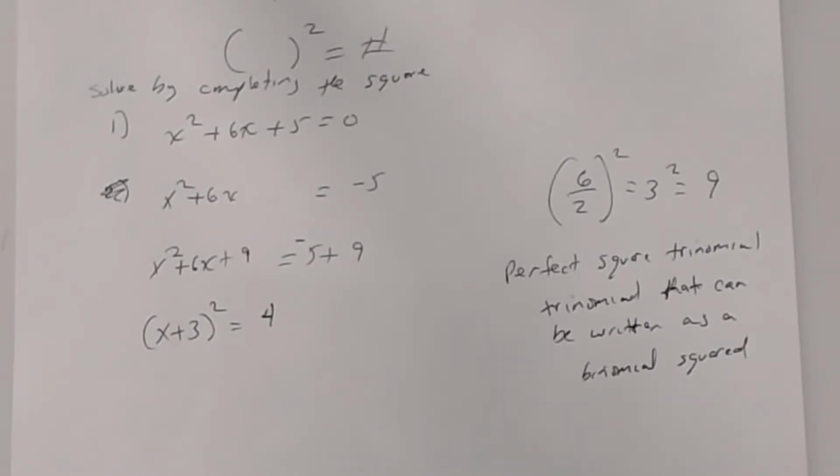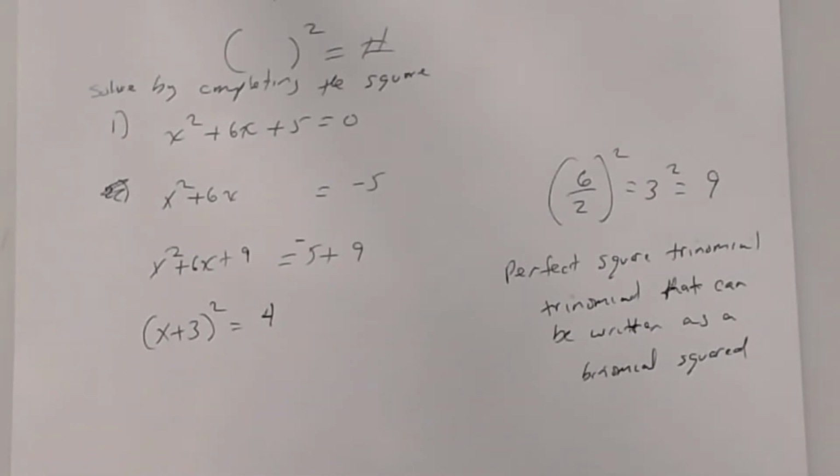Now the perfect square trinomial, the idea is the same as perfect squares. Remember yesterday we talked about perfect squares? Like 16 is a perfect square, because I can write 16 as what number squared? 4 squared. 25 is a perfect square, so I can write it as 5 squared. x squared plus 6x plus 9 is a perfect square trinomial because I can write it as what expression squared? x plus 3. So there's a relationship between perfect square numbers and perfect square trinomials. If you're doing it correctly, it will always end up like that.